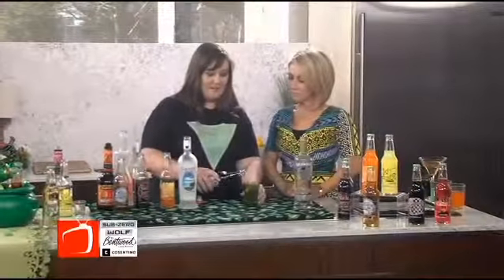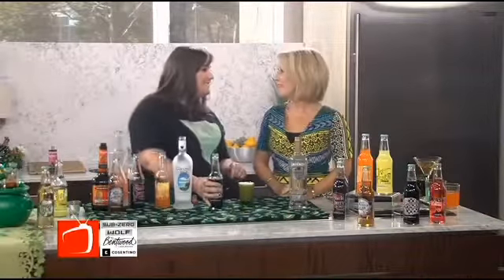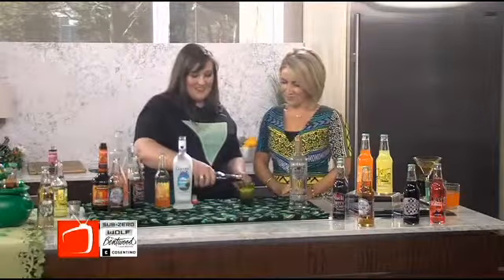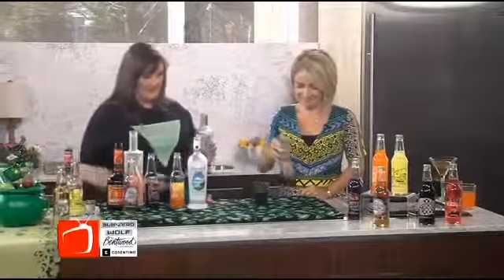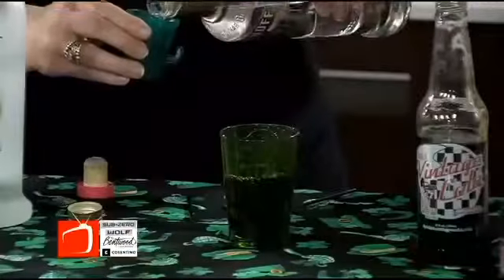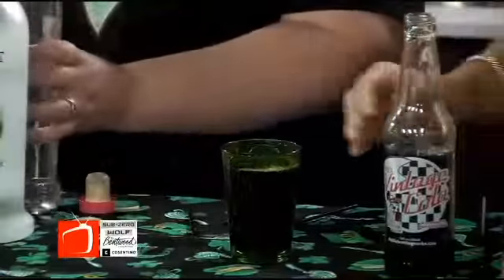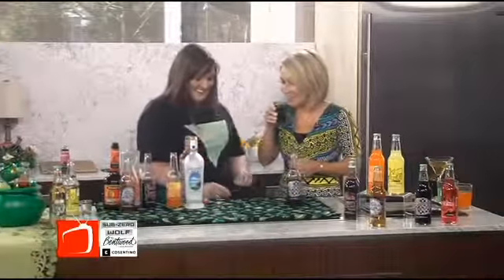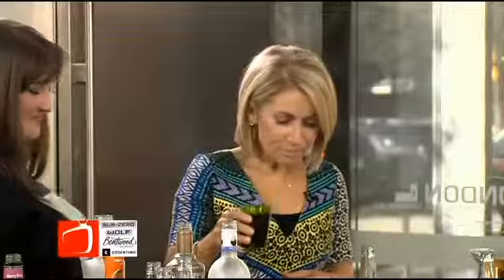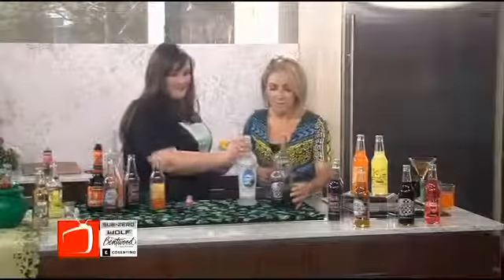This is our Vinnish Cola, which happens to be one of my favorite sodas that we make at the plant. And we're going to mix it with a vanilla vodka. Give it a little stir. I like the cola — gotta love the cola. It's perfect for just taking to the lake or whatever you want to do. What a different idea for the summer or the spring.